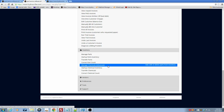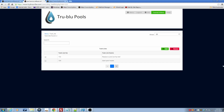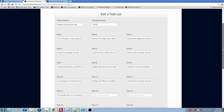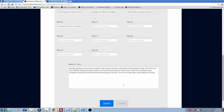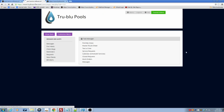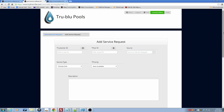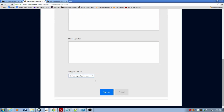Now, the products that you provide customers are: one, the work crews that are out there cleaning and repairing pools. If your work crews are going to do a job, you're going to probably want them to do them in a certain order. So we gave you task lists, for example. What a task list is, it breaks down a repair job or cleaning job, any kind of maintenance job, into specific tasks that you want them to do, and you set them out in the order in which they're to do them. And you can give them technical instructions as well. Now, once you save that and you're scheduling a job for them to do, let's just add a job here real quickly. You add the customer information, and then you're going to attach that task list that you just created to that job.